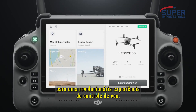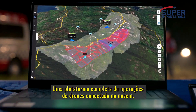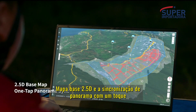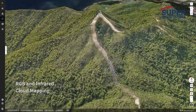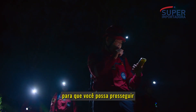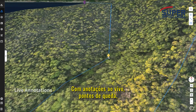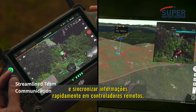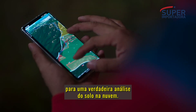Pilot 2 offers a reimagined user interface for a revolutionary flight control experience. Introducing DJI Flight Hub 2 — a complete ground-to-cloud drone operations platform. 2.5D base map and one-tap panorama sync gives you rapid situational awareness, and RGB or infrared cloud mapping gives you high-resolution ortho mosaics. With live annotations, drop points, drawn routes, and divided work areas, you can quickly synchronize information across remote controllers, computers, and mobile devices for true ground-to-cloud coordination.